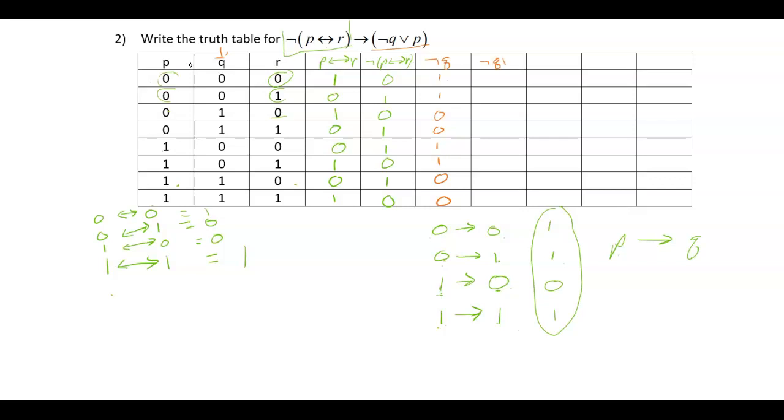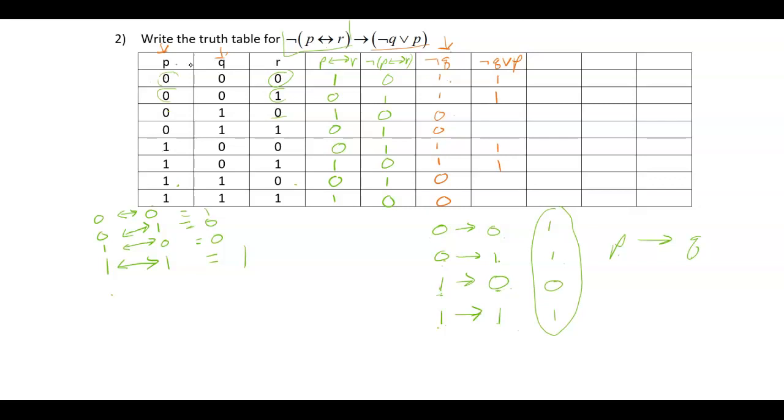I'm sorry. Yeah, that's not Q or P. So if either this row or this row has a 1 in it, the row and the column that I put in the orange arrow there, the column for P, the column for Q. In row 1, not Q has a 1. Actually, it's an or, so as soon as not Q is a 1, I know I'm going to have a 1. It doesn't really matter what P is. If P is a 1, I get a 1. If P is a 0, I get a 1.